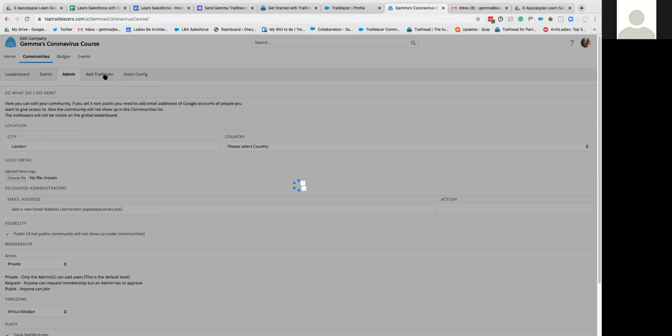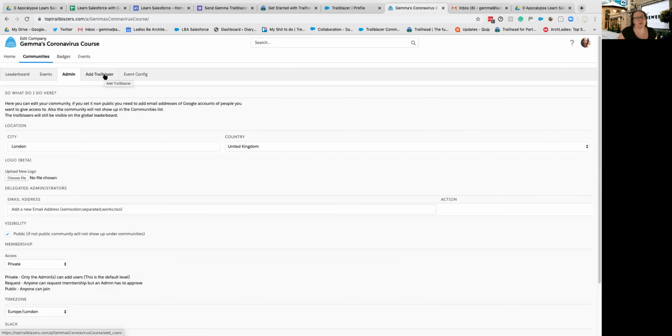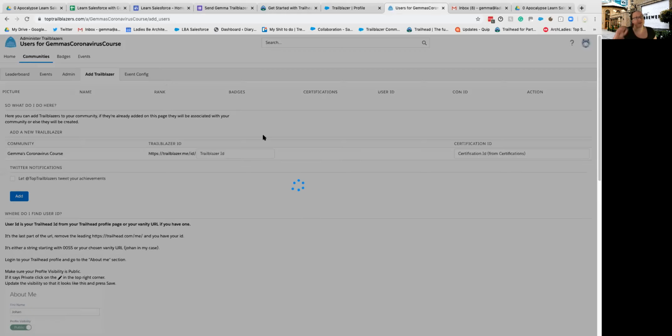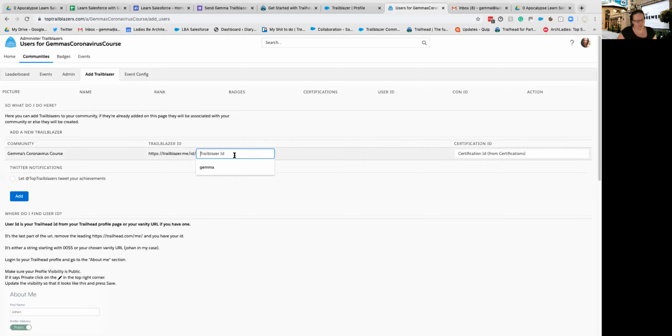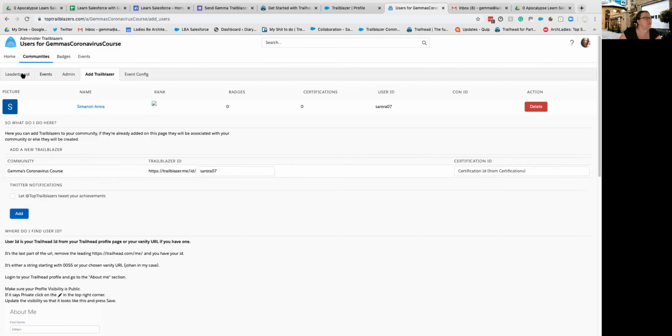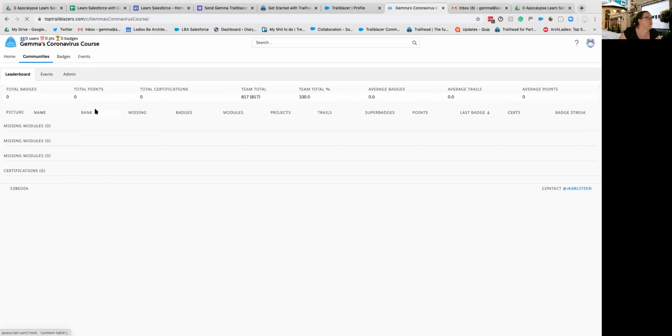This is a platform that my friend Johan built completely from scratch and it was designed for his team so that when they were working on Trailhead together, they could track and create their own competitions. And he ended up creating it free of charge and giving it to people. There are loads of people around the world that use it. It's fantastic. It means we're all able to see how people are doing. So there's Sumanshri, for example, in the leaderboard.